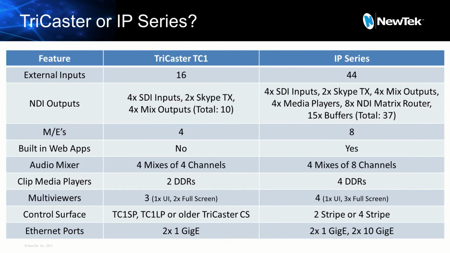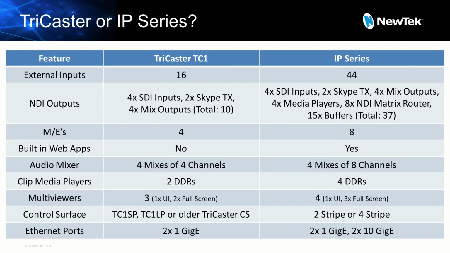All right, the last thing to talk about in IP series is just a little bit of a side-by-side of TC1 versus the IP series, because when we had the original TriCasters, 8000, 460, stuff like that, it was a very clear division in many cases as to where a TriCaster started and ended and where an IP series began. But with TC1, that has changed a lot. It's certainly blurred that line much more so, because TC1 honestly has some IP series like functionality inside of it.